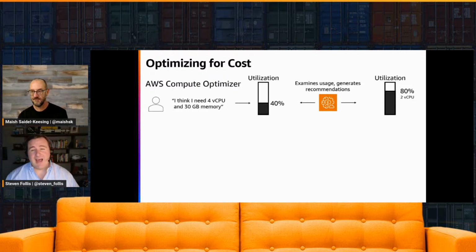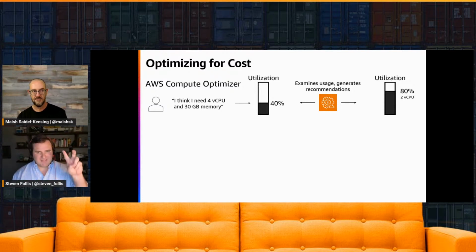Conversely, if I'm running really hot, so it may say, hey, look, Stephen, you're at 2 vCPU and you're about to blow the lid off of this and you're going to have out of memory errors coming up soon. It may say you need to actually scale upwards from 2 to 4. So it works both ways and really helps at scale when you've got hundreds, thousands of tasks running. Finding those needles in a haystack of what's not right-sized, Compute Optimizer is a great option and a great tool for teams that are really trying to identify where they're really losing money and over-provisioned in a Fargate world.